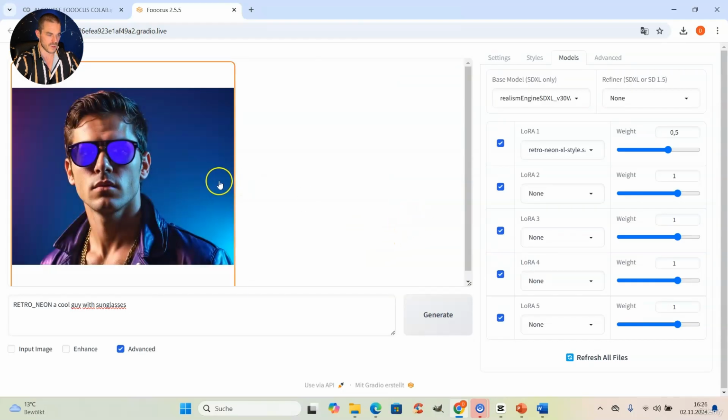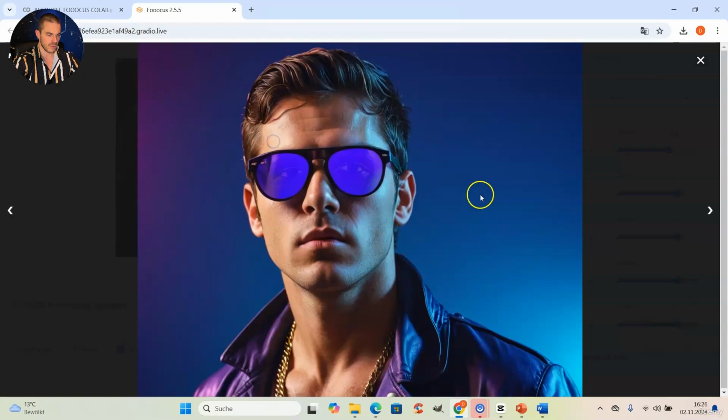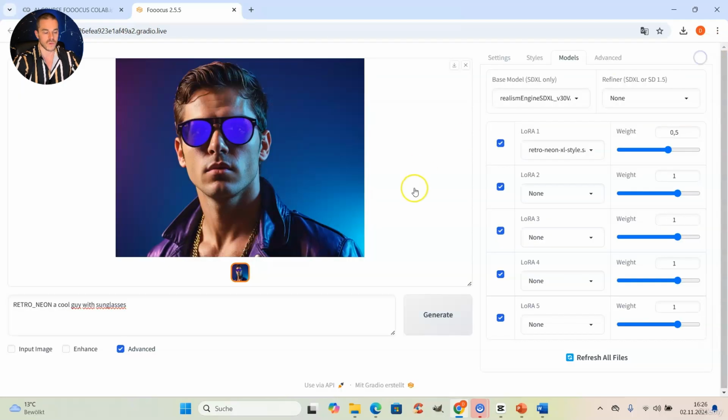Good, also this image is done, and when we check out the result, you see now, as I said it, the image looks more realistic and we have less impact of the LoRa. So also a nice result, but of course it depends what you're looking for. So just keep in mind that you can play with the LoRa weight to increase or decrease the impact the LoRa actually has.